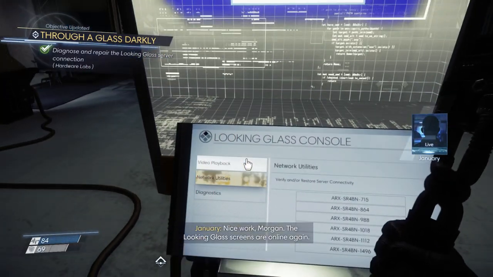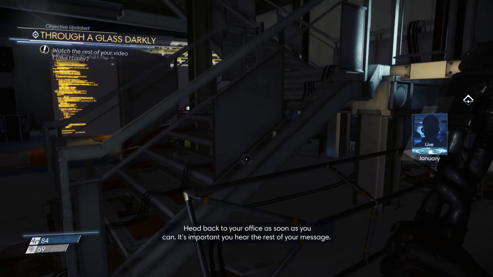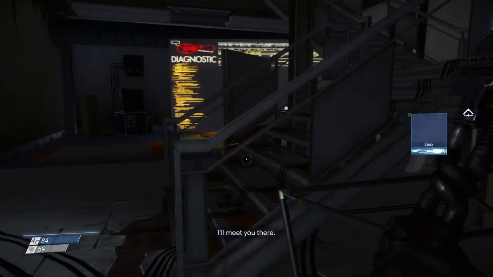Nice work, Morgan. The looking glass screens are online again. Head back to your office as soon as you can. It's important you hear the rest of your message. I'll meet you there. Okay.